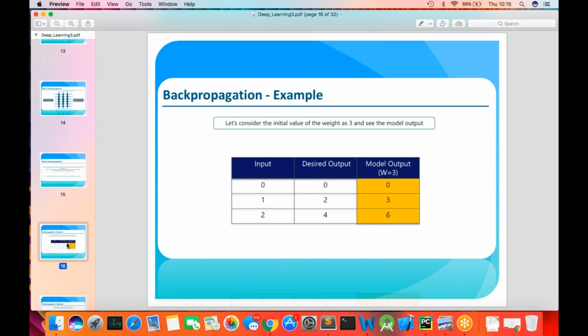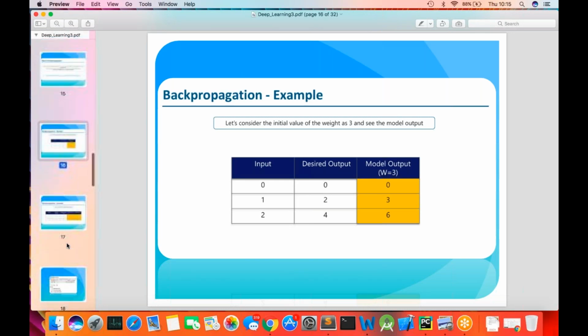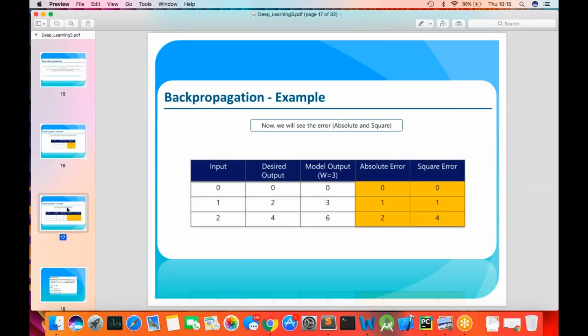Now, bias may not be a good choice when the network is very huge, or when the problem is very complex. So what we're going to understand next is how we evaluate the errors. We'll go with the back propagation algorithm, which says let's work on your weights. Even if there is bias, we can try to update the weights for the bias. So we're going to work on weights.